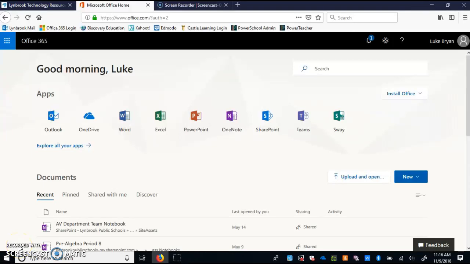As you begin working with Office 365, you might decide that you want to start moving files into your OneDrive that you've previously made and are saved someplace else. For instance, maybe you have a file saved on your desktop or in your L drive that you would like to upload to OneDrive. So in order to do this, we are going to begin by clicking on our OneDrive icon and going to see our files.